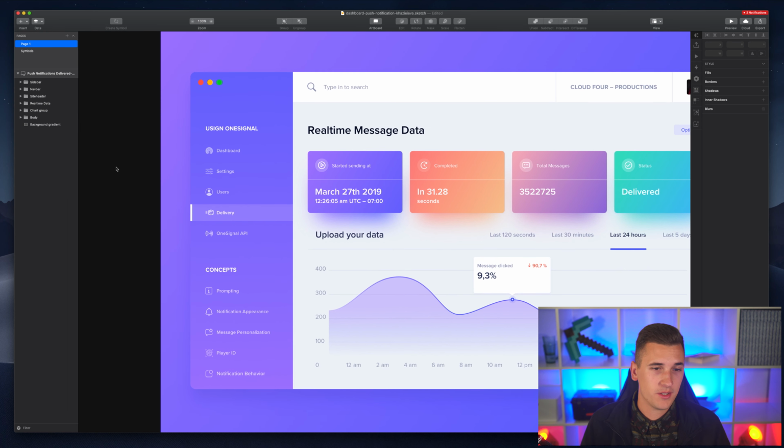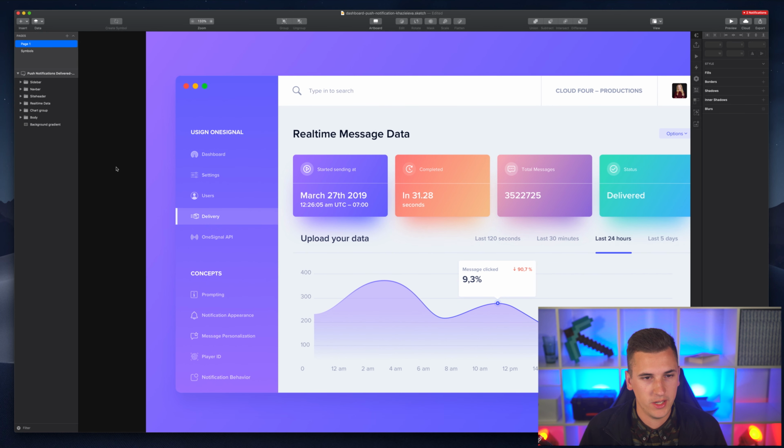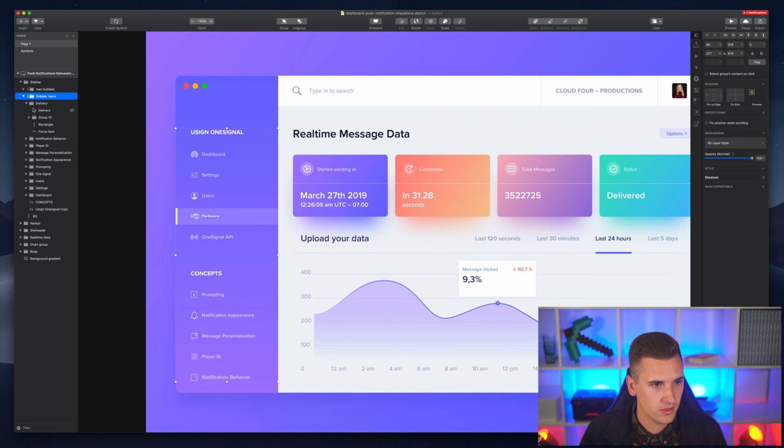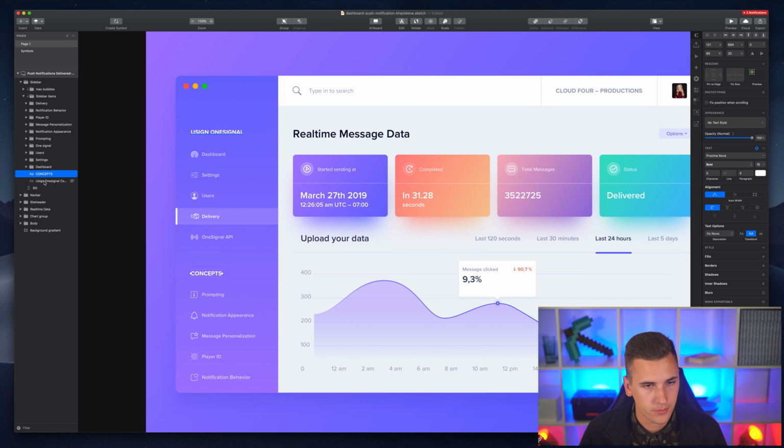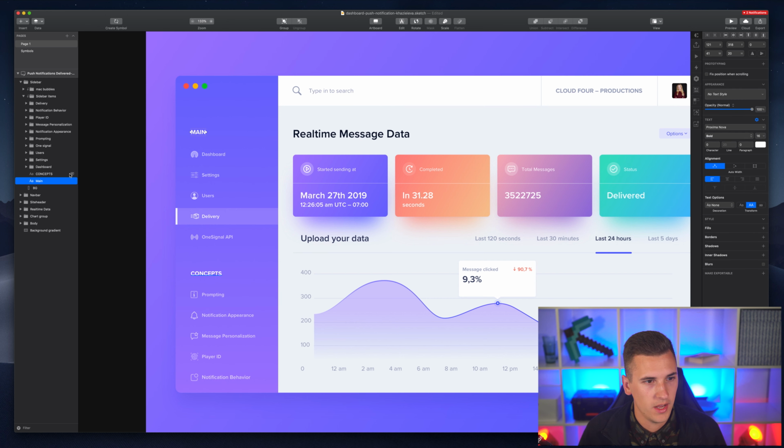And what we are able to do now is to make this really flexible. Let me just get an overview of the folders and the layer structure here. We have all of those different items in the separate folders. That's great. We have two headlines. So I'm going to rename this to main. It's flipping into all caps, and we have concepts.